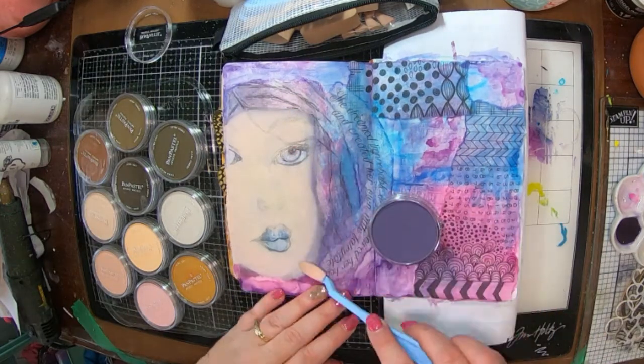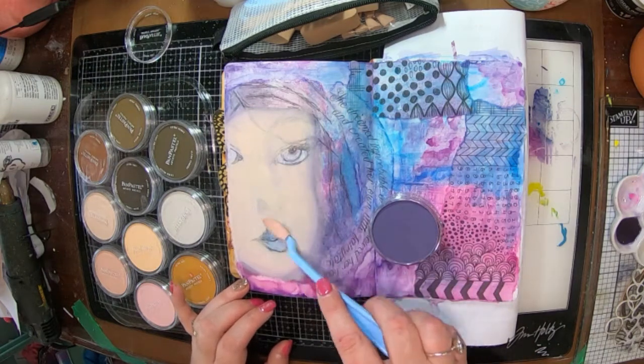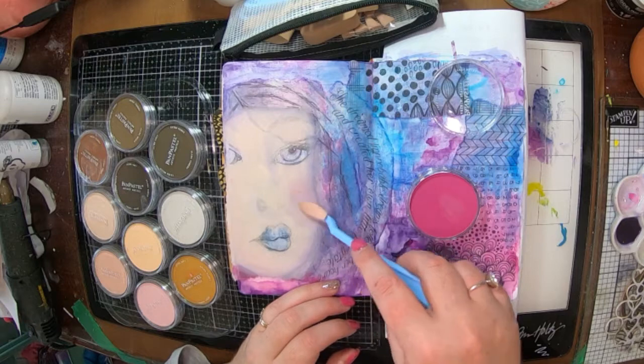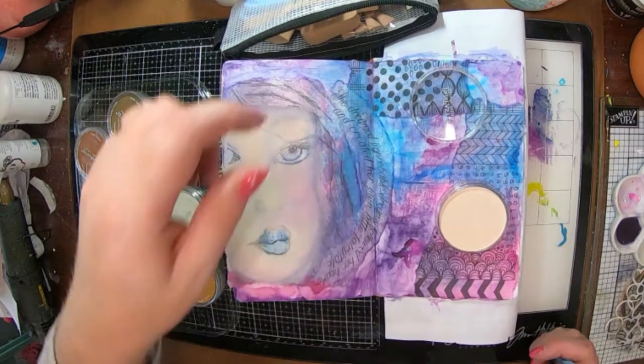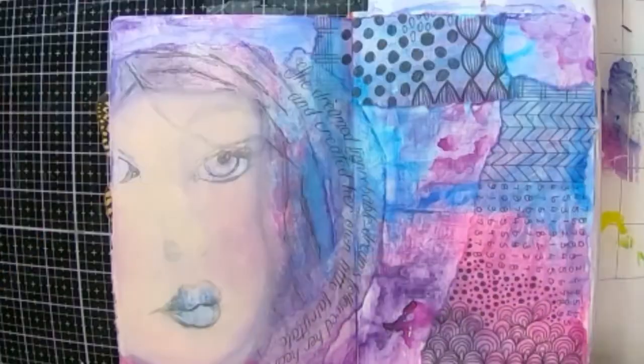Now I've got a darker purple out to even enhance that a little bit more. There we go. And now I'm going to add in some hot pink to her cheeks, and I'm going to blend that out a little bit so it looks a little bit more natural, although she's not natural, but anyway.